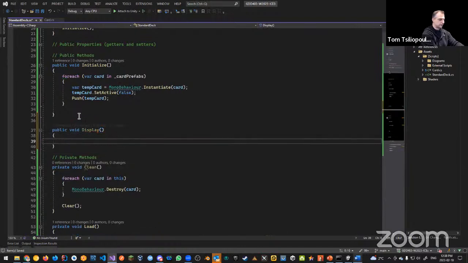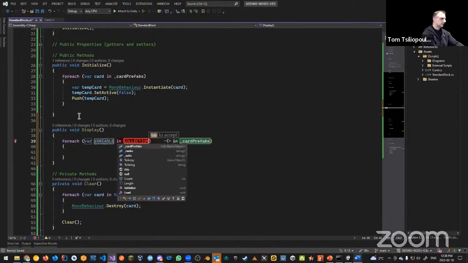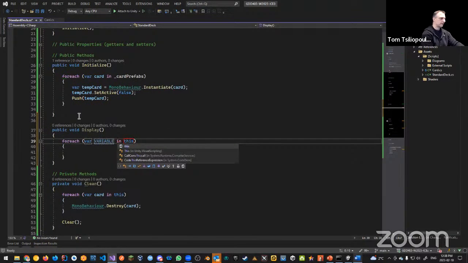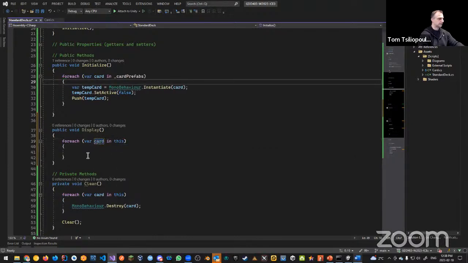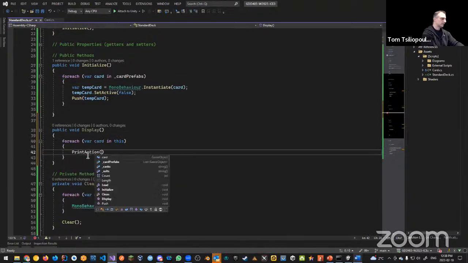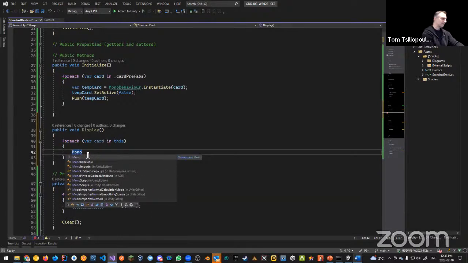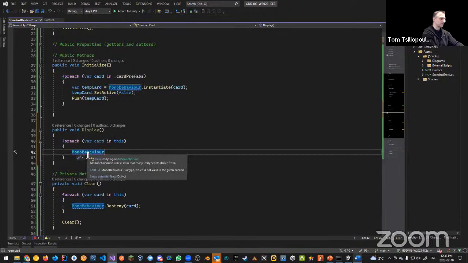And then what it's going to do is it's going to go for each, for every card in this deck. That's what this means. I want to print the card. Print, MonoBehaviour, but it's not MonoBehaviour right now. Print.